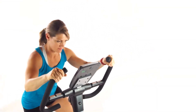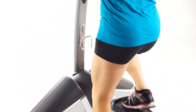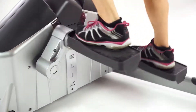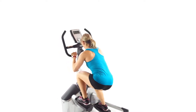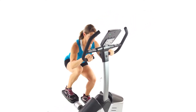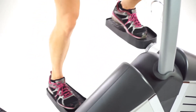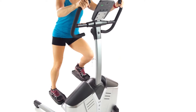Since lateral movements such as cutting and weaving are extremely important in all sports, the Helix lateral trainer has become the de facto training machine for everyone from all pro athletes all the way to youth sports. It is also the unofficial training machine for hockey and soccer moms all around the globe, as not only does it work your inner and outer thighs better than any other machine, it also does it in about half the time than any other elliptical takes, leaving more time for life's other activities.